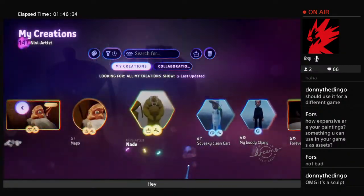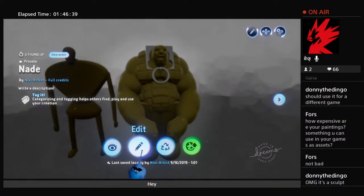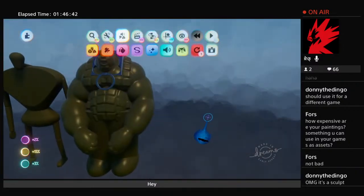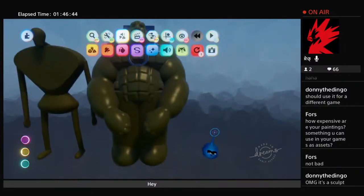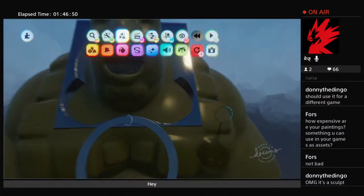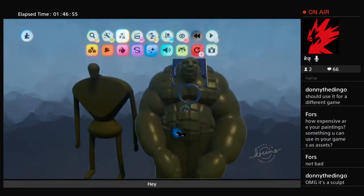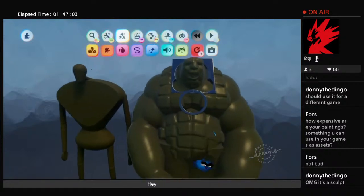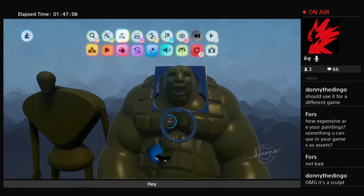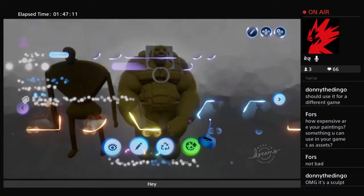Let me see. Oh, I'm working on this character here, but it's taking me a while. The thing that happened with this, it's a character like a grenade, basically. There's different characters. This character's like a grenade. So what I want to do is make a character out of this sculpt, like a character like this. Because right now it's a sculpt. That's the idea for this guy. I gotta finish it. I want to make it a character.